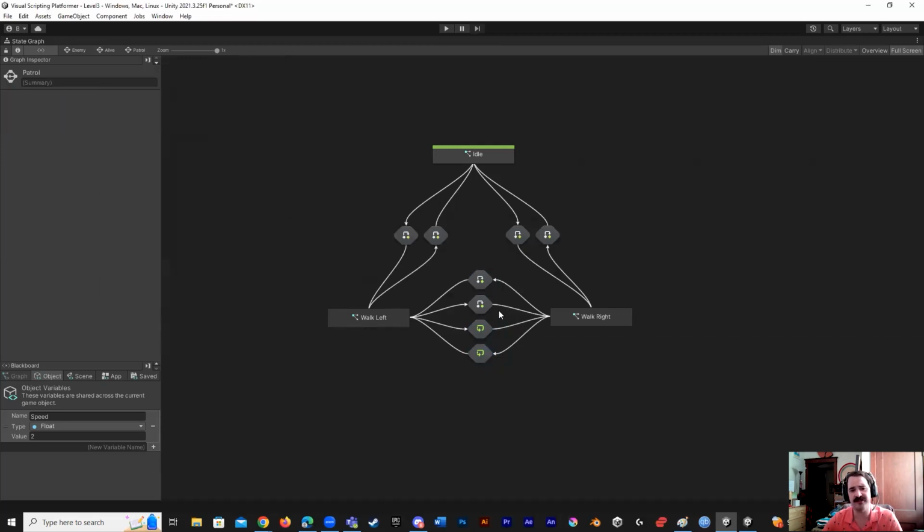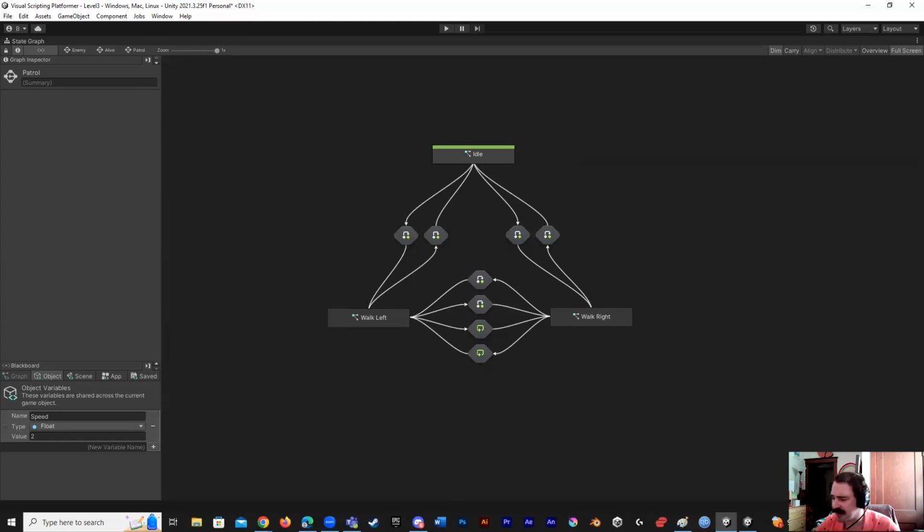And so you now should see that you have two of these upside down U looking transitions and two of these circular transitions. So these are just showing how these transitions are set up. We're using an on update loop on this one, and these are more of an on enter state. Okay, so that should be good.